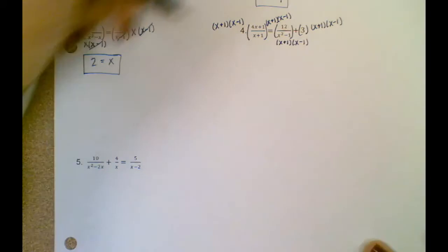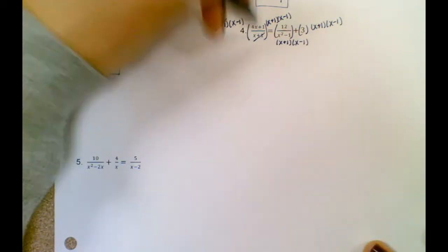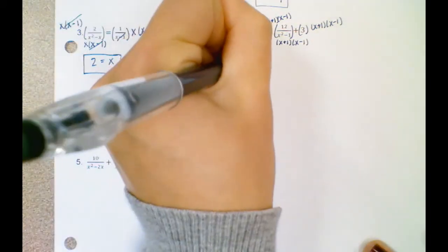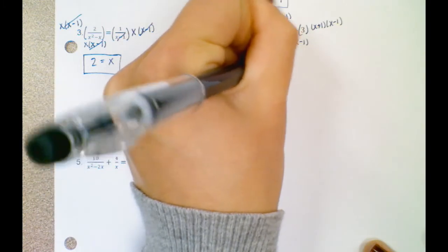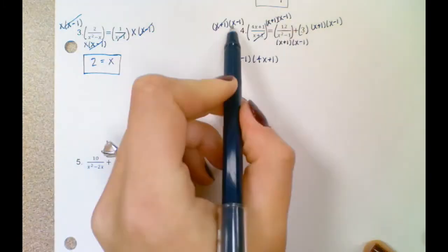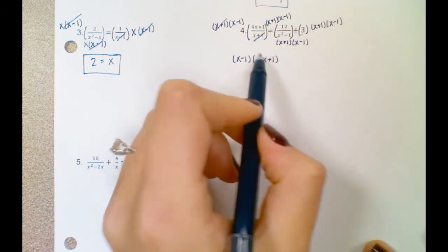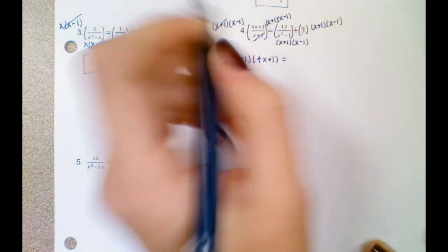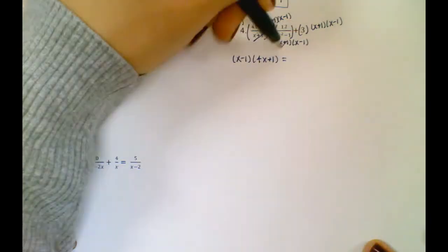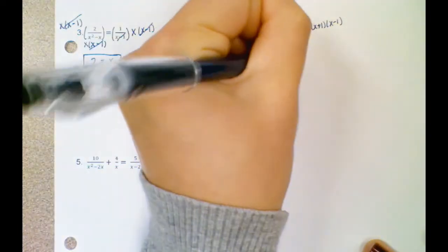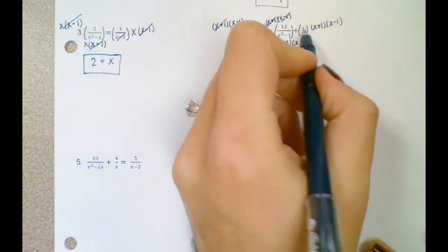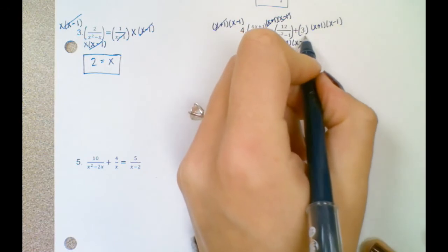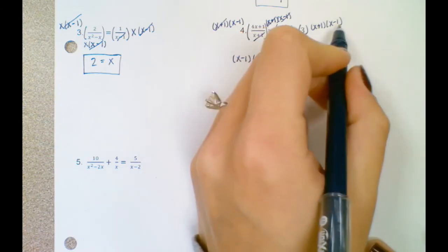Okay, so over here the x plus 1's go away. So I'm left with, okay, this one's going to start to get a little messy. I have this x minus 1 still on top, and I have this 4x plus 1, okay? Equals, this all undoes itself, so I'm left with 12, plus this 3, that just has a denominator of 1, so I have to multiply this 3 by everything.